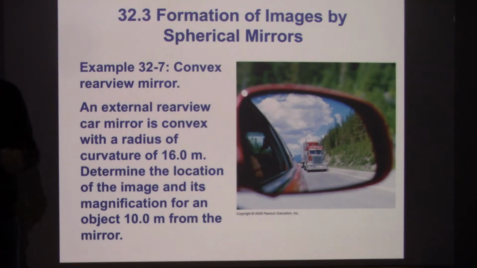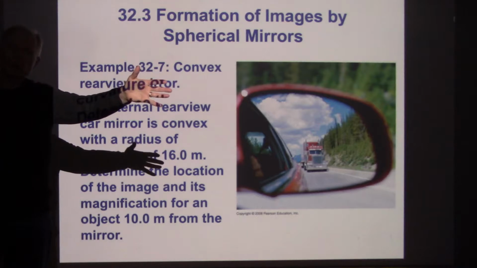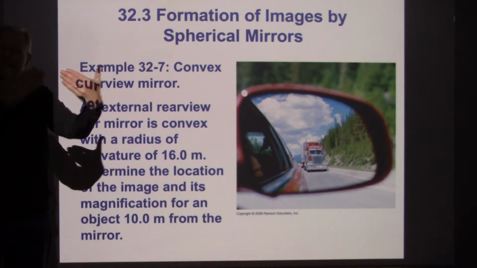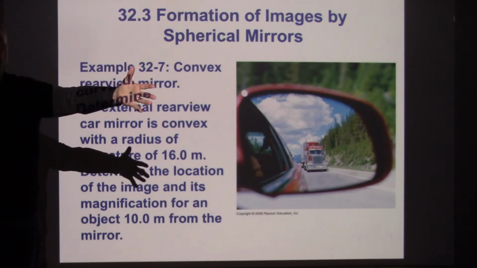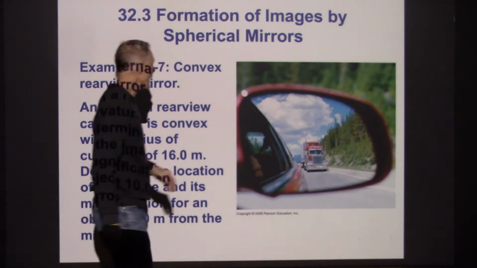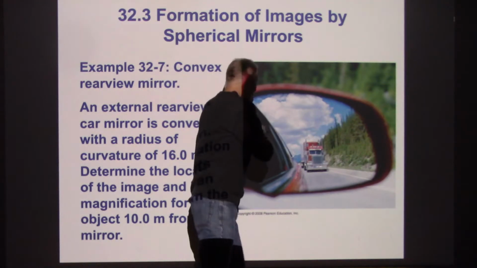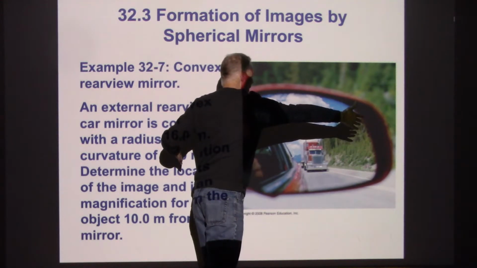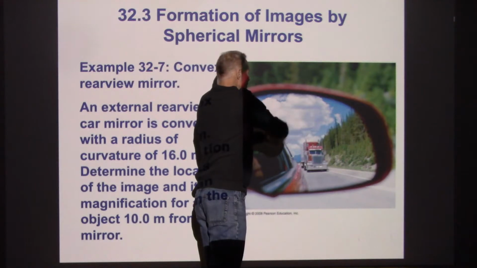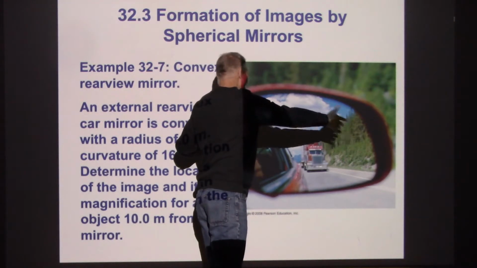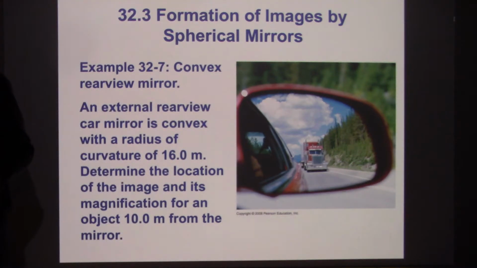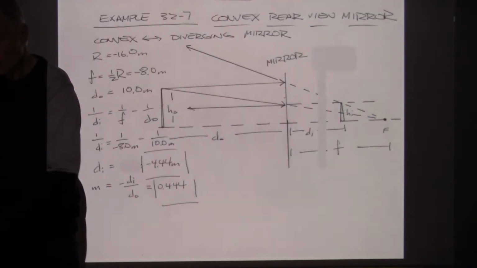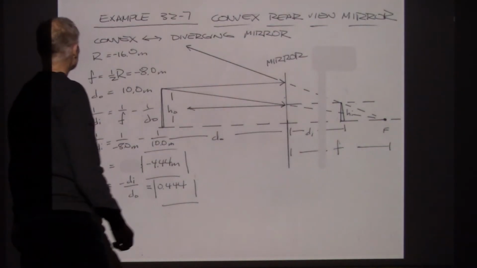But as you know, as drivers, when you're looking in that rear view mirror, it's got a little bit of curvature on it. It's a little bit convex. And what that does is it gives you a wider range of view. So by making this a little convex, it gives you a wider range of what's behind you rather than just a narrow range, which is good. You want to be able to see all the lanes and both sides of the road. The downside of that is that it distorts your estimate of distance somewhat. So something to be aware of. So what we're going to do with this is let's just run the numbers.